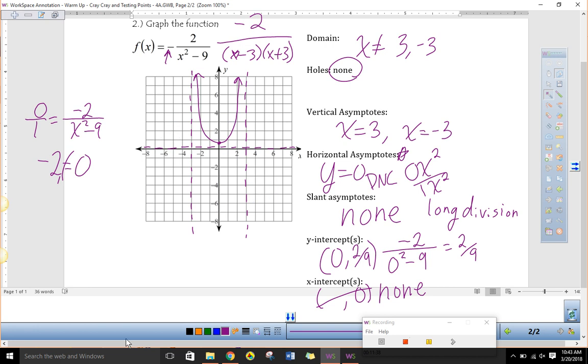Do you have any coordinates on these two sides? So what do you need to do? You need to test out those points. What would be a good point to test out here? Since my asymptote is at -3, we're just going to hop one over and figure out what f of -4 is. And on the other side, we're going to hop over 1 to 4. Substitute them in if you haven't done so already. Tell me what you get.